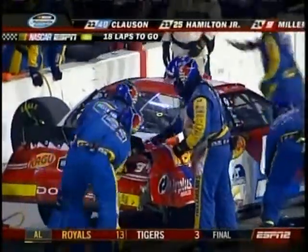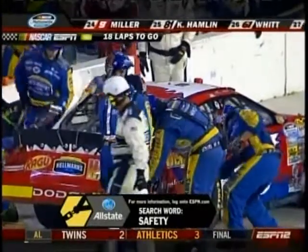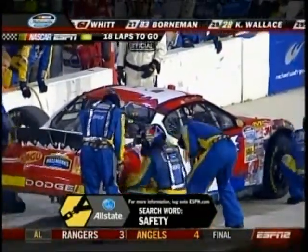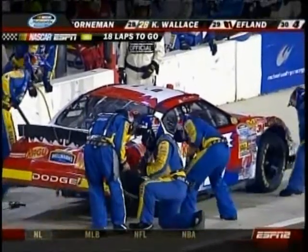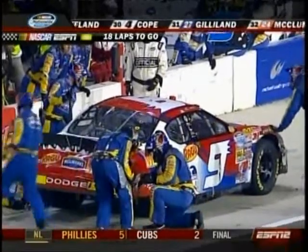Yeah, that's a great job there, because inside the car you absolutely can't see a thing, as you saw Clint Bowyer there. So that's invaluable to have a spotter like that you can really trust. And the key word there is trust. You can't see. You've got to believe he's telling you to do the right thing. So you just crank it hard left at 190 miles an hour and come low.